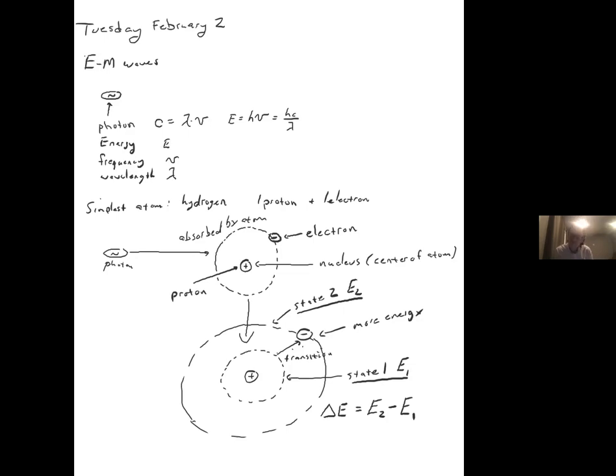Now, because these are just numbers, it's convenient to represent them in a particular way. And the way that we represent them is with what's called an energy level diagram. So let's talk about energy level diagrams. This is a particular way in which we represent the energy of an atom. It's not used just with atoms, but it's really convenient to use with atoms.